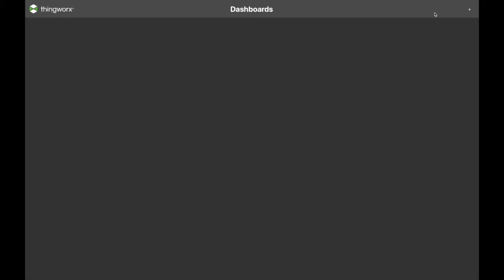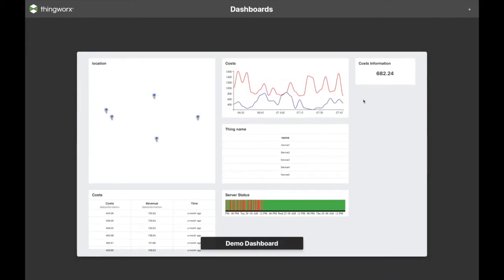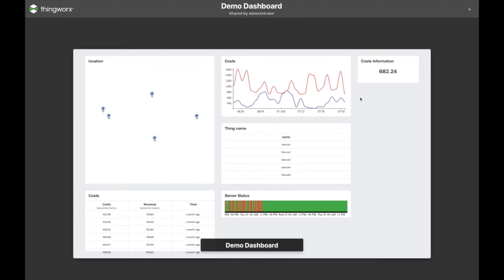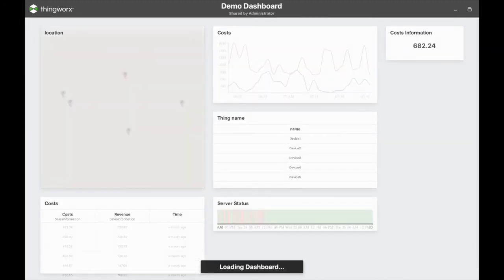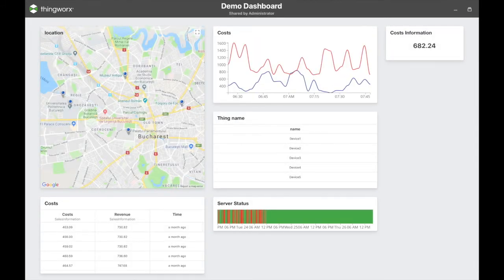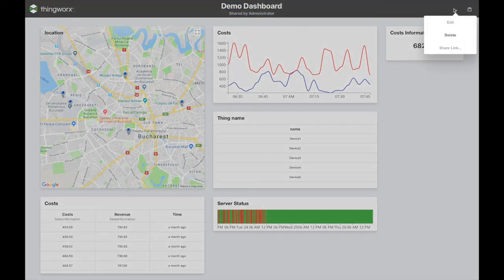When I do so, it simply appears in the list just like any other dashboard that I may have created. But if I open it, you'll notice that it's still a shared dashboard. It still tells me that it was shared by the administrator. And if I open the menu, I don't have the option to actually modify it myself. This is because this dashboard is still controlled by the administrator user.